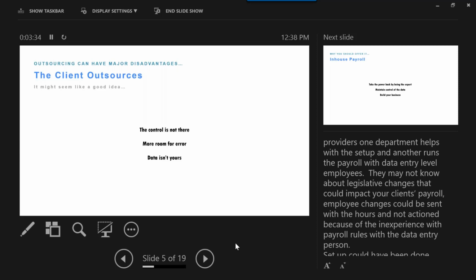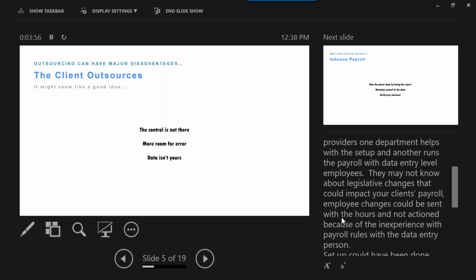So if somebody's gone from a disability coverage or life insurance from a single plan to a family plan, these things can impact the employee's taxes, and if they're not actioned correctly, it might not happen, and sometimes that disconnect can cause this room for error.